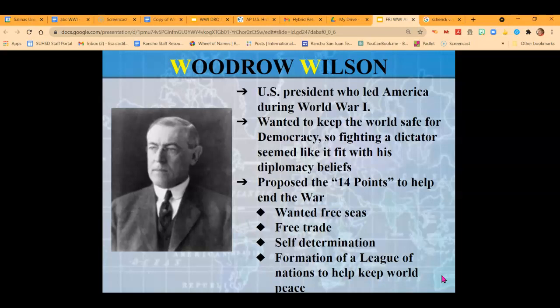So he was saying, hey, those groups should decide for themselves what kind of government they want to set up. And of course, America will be here to help them set up a democratic one if they want to. He also introduced something called the League of Nations. He wanted the leaders of all the big countries to come together and create a council to help prevent future wars. The League of Nations doesn't exist today, but the United Nations does. And so the League of Nations is kind of the infant that becomes the United Nations of today.